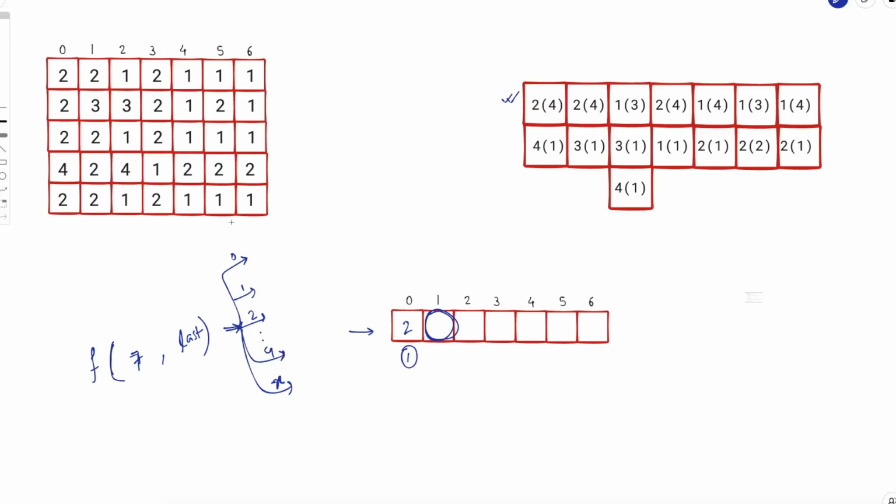Now if you fill 0, the number of operations required to fill 0 here would be r minus the number of 0s you have at the current column, right? And this is to fill the first element of the empty array. You still have to fill the rest of the elements.